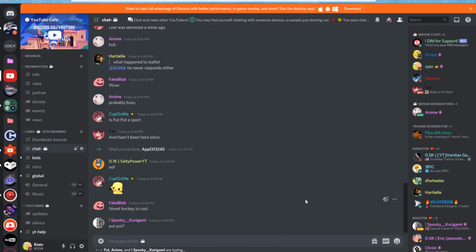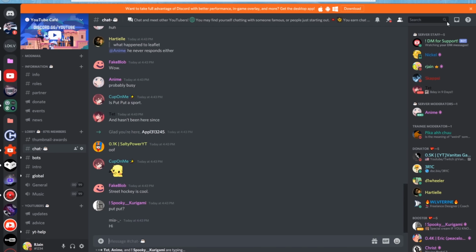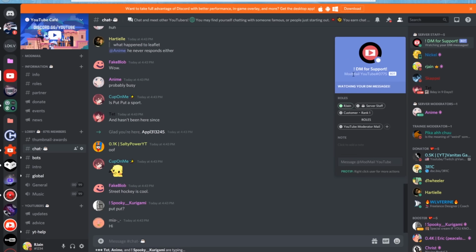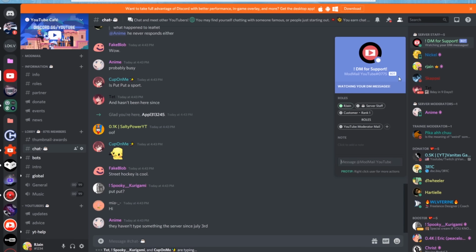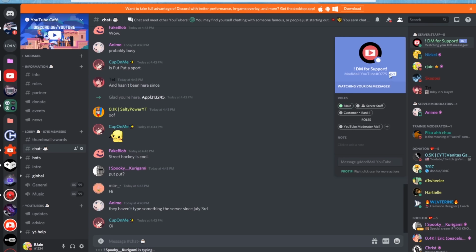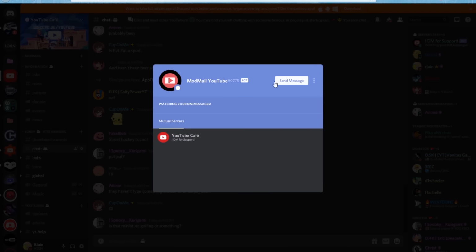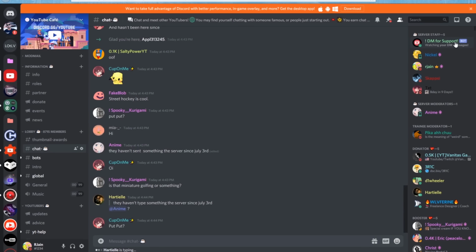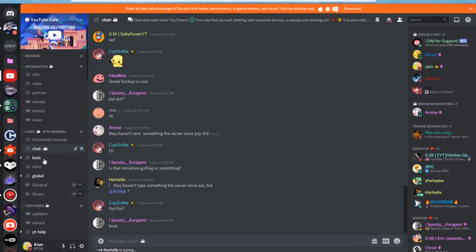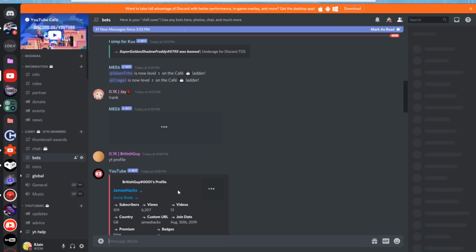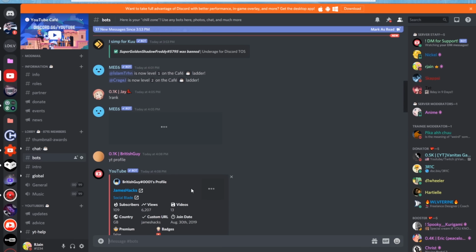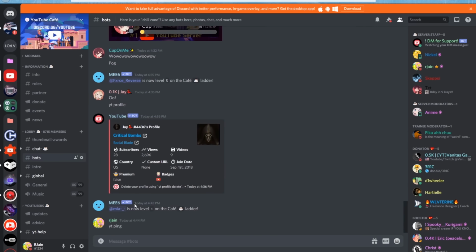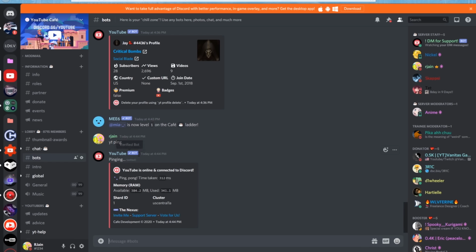Alright, so let's begin step one. So the Discord bot badge looks something like this. Once you click on the profile of the bot, you see this little badge that says bot on it. And if you click on the profile of the bot itself, you'll also see this similar badge. You'll see it in the members list on the side of your Discord server, and even in chat. For example, if I go into my chat room and I use a bot, you'll see that there's going to be a little bot tag next to the username.